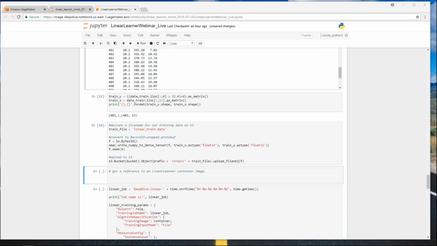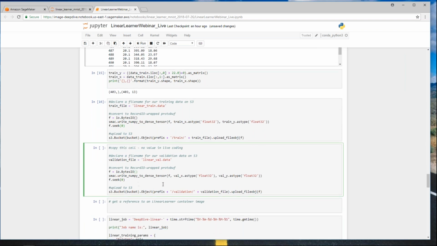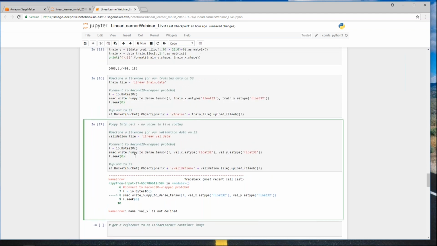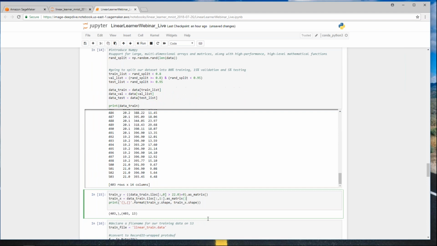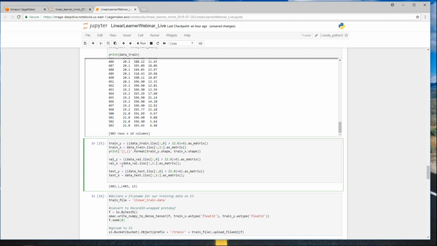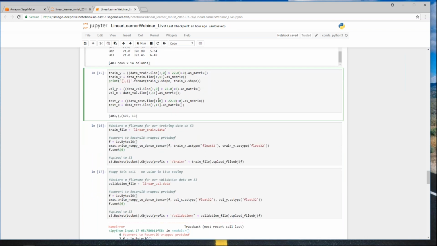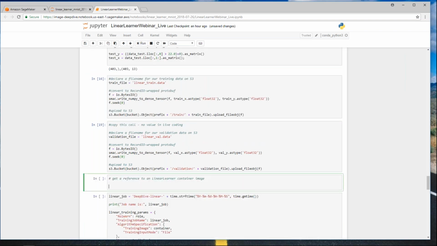Now I'm going to repeat that process very quickly for the validation set. Validation, looks good. Well, doesn't look good, because I didn't repeat the process up here. So I made my training features and labels, but I did not do it for my validation or my testing. So all the same, pulling from data value array to data test. Okay, so that's good, I'm happy with that. Don't need to rerun this, but I do need to rerun this. All right, so we're back on track.